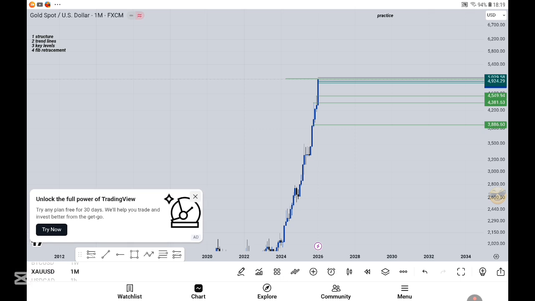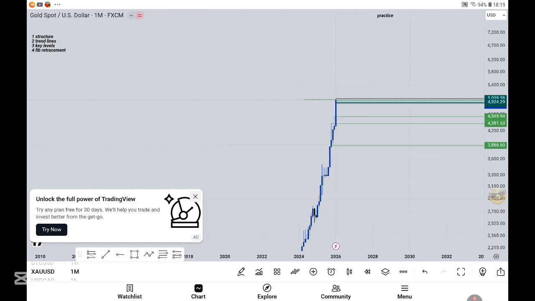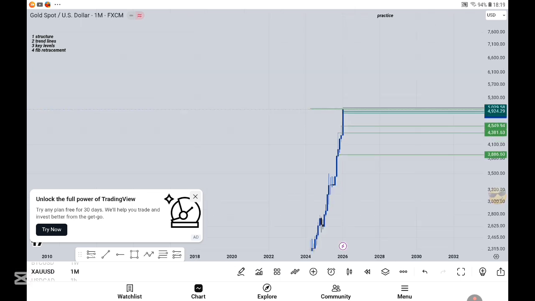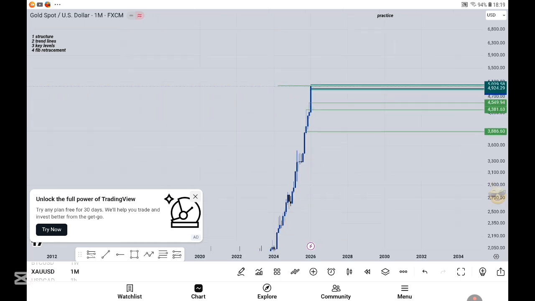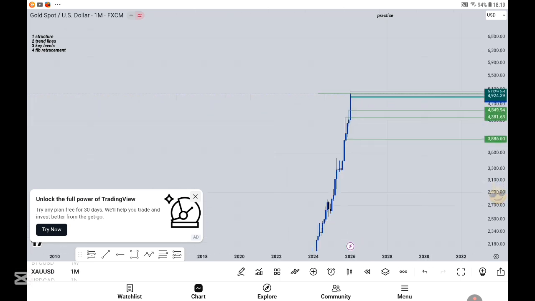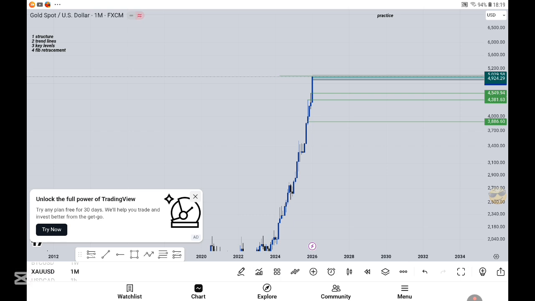So there's no need to look for a long-term down movement, only a short-term down movement depending on the retracement in the lower time frame. But when it comes to swing traders, you cannot take a casual sell anyhow, because your higher time frame is telling you that the market is still much more bullish to the upside.